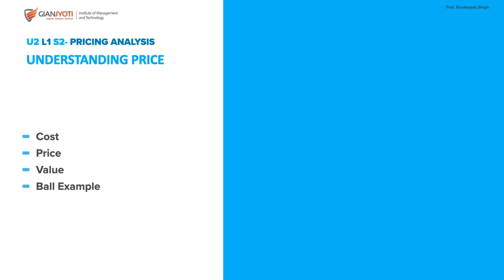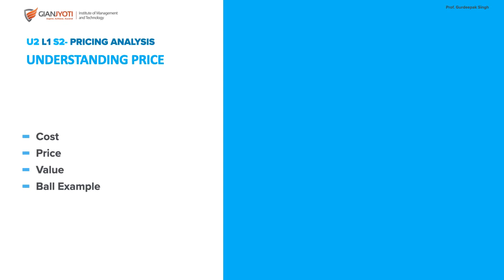When we talk about price, we need to understand 3 things, and we need to know them very carefully: cost, price, and value. We need to understand cost, price, and value from the customer's perspective, and not just the definition: what is cost, what is price, and what is value. So think about what comes to your mind when I talk about cost. Similarly for price and for value.